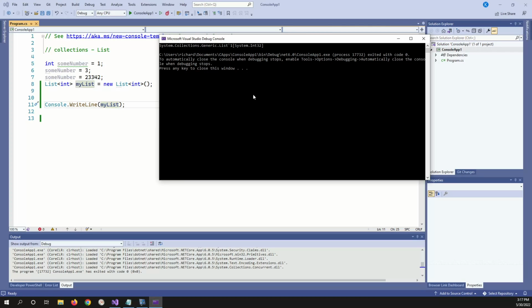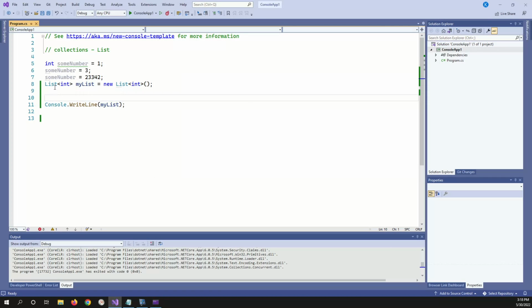So it's kind of like if you had a bucket of water, right? The list is like the bucket, okay? If you say write to the console what you have, you have a bucket. You don't have water, you have a bucket, right? And then the water is what is inside the bucket. So what's inside the list? It's the integers. So how do you add integers onto the list?